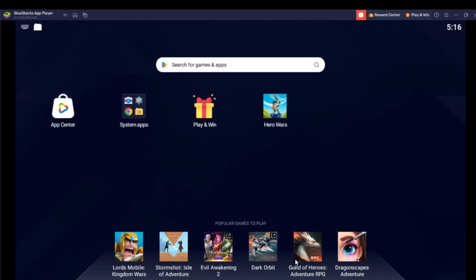Hello. In this tutorial, I'll show you how to scan QR code in Bluestacks. Of course, the first thing I'd like you to do is to go ahead and launch your Bluestacks app player. If you do not have your Bluestacks app player, head onto your Google search panel and type Bluestacks app download. Now go over to the website and follow the on-screen instructions to download and install.